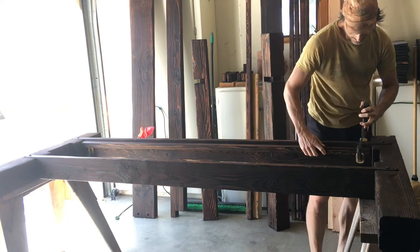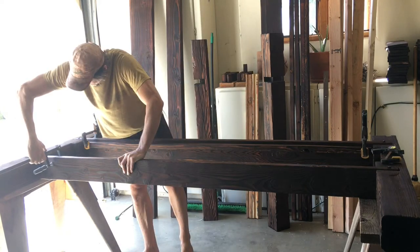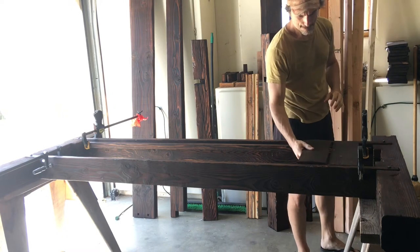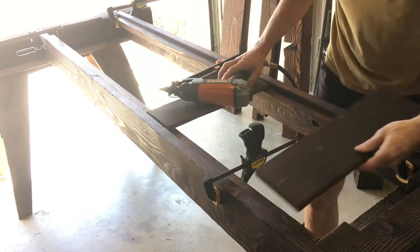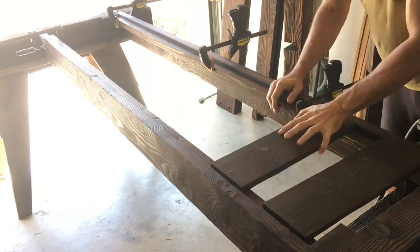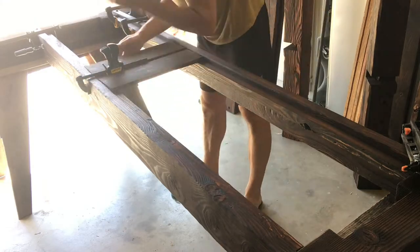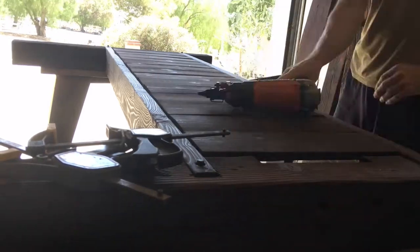Now comes the actual assembly part. We're finished with all the processes - building, oiling, and everything. I'm using clamps to hold the two by twos in place on the footboard piece so I can measure and make sure each one by six I'm putting on there will fit. I'm running down the line checking the fit of each one, making sure they don't stick out the back too much. The footboard overall was a relatively simple process. What I'm really setting right now is the depth of those two by twos, and once they're in place I can go in and nail gun the one by six boards in through the back side and be done.